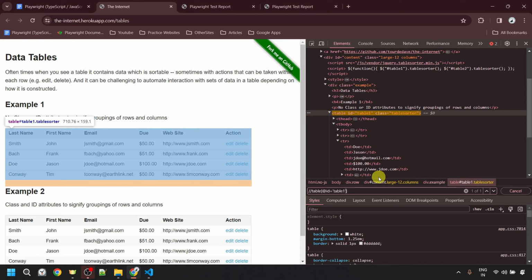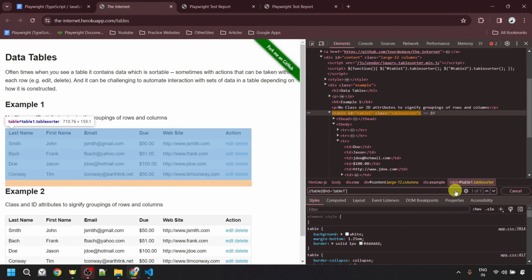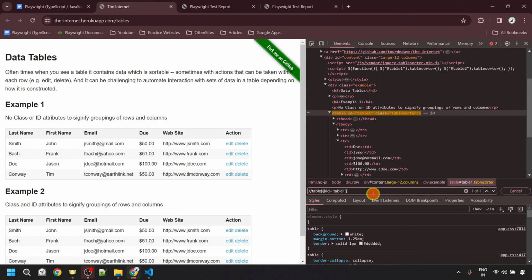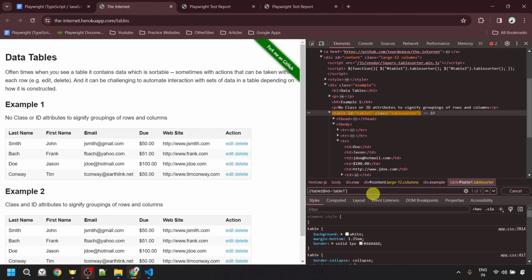About these XPath, I've already talked in my previous video. If you have not watched that video on how to create the XPath, you can watch that video. I will provide the link of that video in the description, or you can click on the I button at the top right corner to access this video. Okay, so this is the table which we have detected, and we want to detect the complete column.